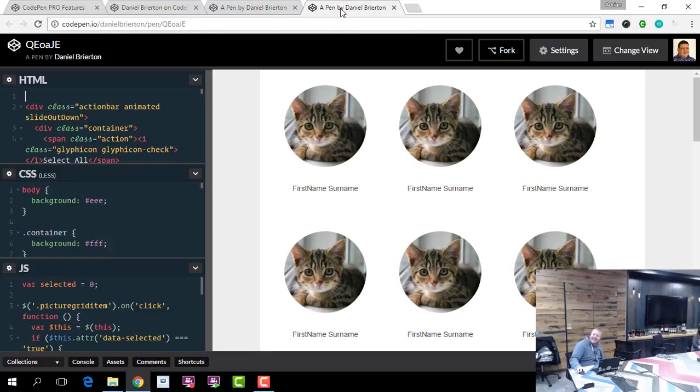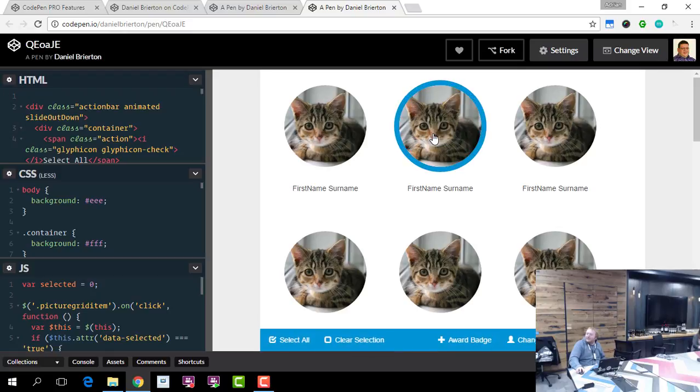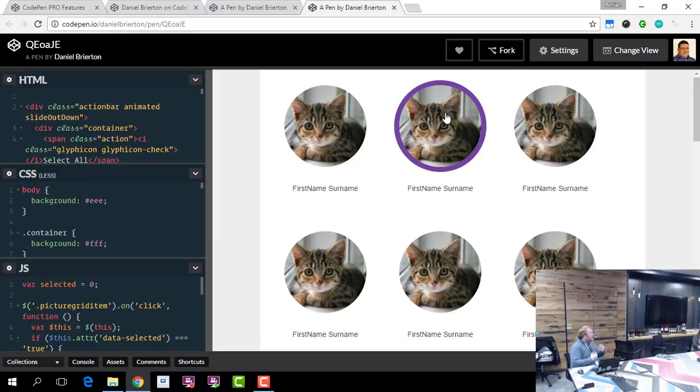Okay. So this is where I had to use the box shadow instead of border to do my thing, which I'll explain in a moment. But basically, you can see there's no actions this time. It's just hovering and you get this little animation. Then when you click, action bar. So it's an example of trying to use motion to draw users' attention to something that they should know about and use.